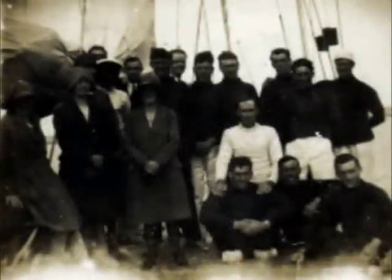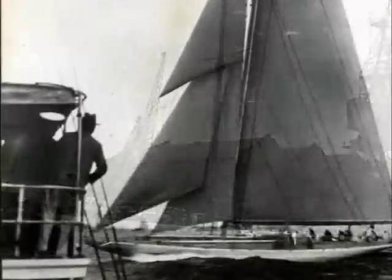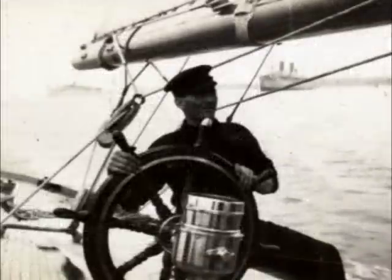In English waters we were racing against four or five ships, but when we got to America there was only two of us — the American boat Enterprise and us. The racing was comparatively easy actually, but there was so much difference in the build of the boats. Their fittings to handle the ship — three quarters of their crew were below deck most of the time working winches to tighten the sails and the running rigging. We were 22 hands and they were 30 hands on the American boat.